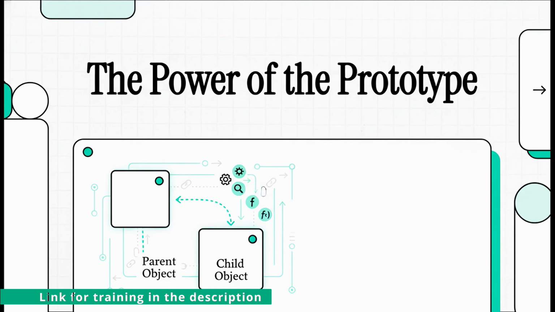Alright, today we're going to pull back the curtain on one of JavaScript's most powerful and, let's be honest, most confusing features, prototypal inheritance. It's kind of like the secret sauce that makes JavaScript objects so incredibly flexible. And we're going to figure it all out by solving a very, very strange little mystery.